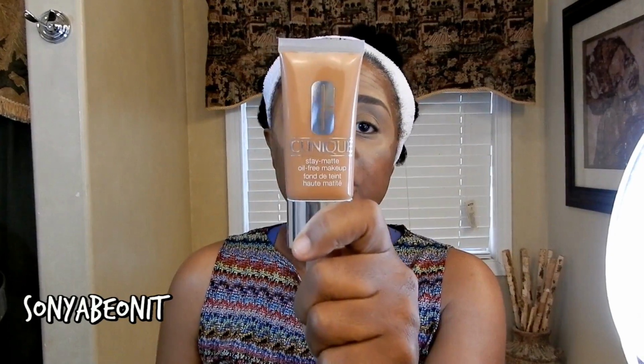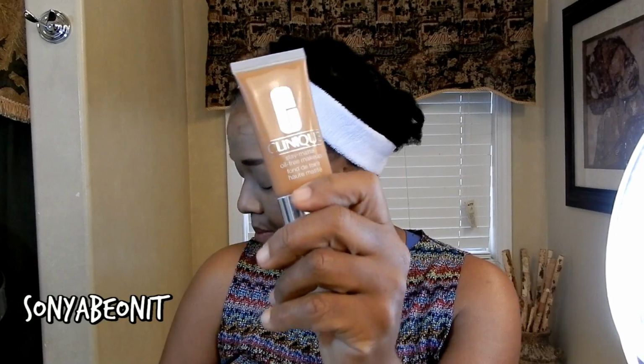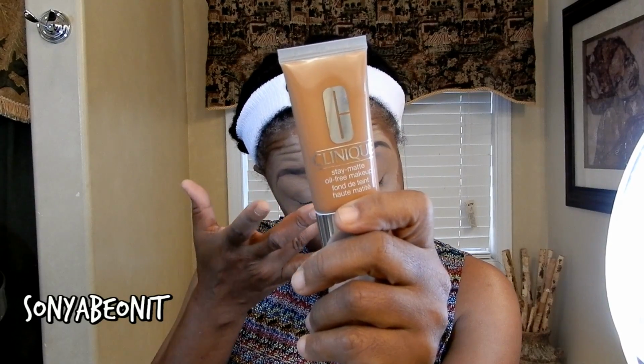So I'm gonna shake up my foundation color. I don't even know if this is still gonna be my color because I haven't used any foundation in a minute. I know I'm looking cray cray. It's gonna come together though. Don't beat me up too bad. Okay, so I will be using this Clinique number 23, and this is a matte color, water-based foundation. I'm going to try it. We're going to see will it work.